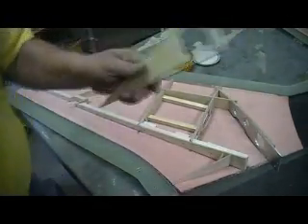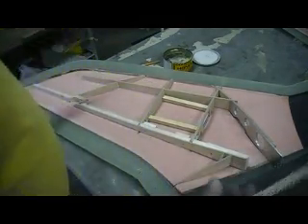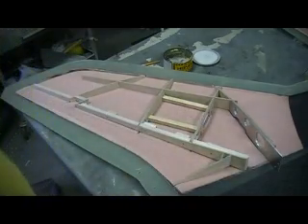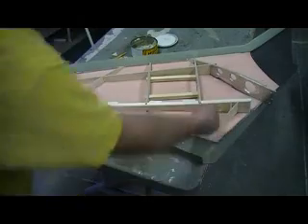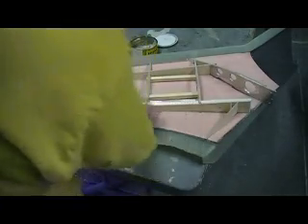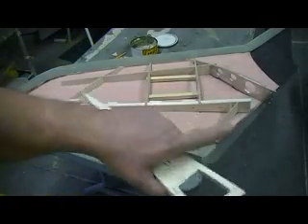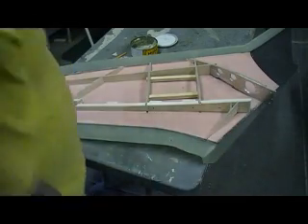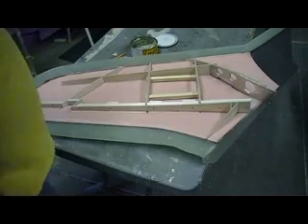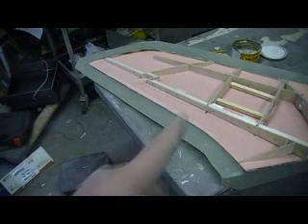This one here I'm actually going to put in after I connect it, that way I can see in here and make sure everything's where I want it. I got my flap holes already drilled in here, because this one you can't get a drill bit in — it's inside the wing. The rest of them you could. So I put them in my jig, and I'm going to show you when I lay up my flaps and ailerons how cool this is going to be. But you're going to have to wait — there's some suspense for you. Cliffhanger, keep you tuning in next week.